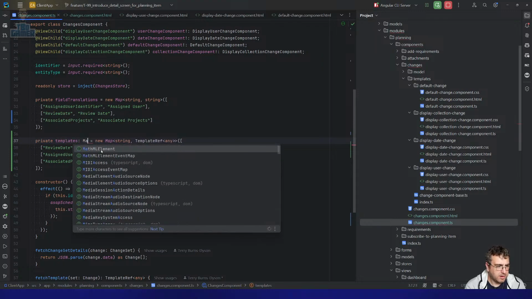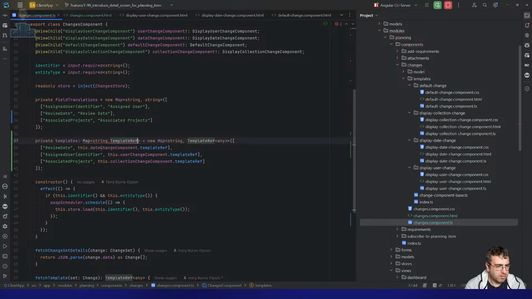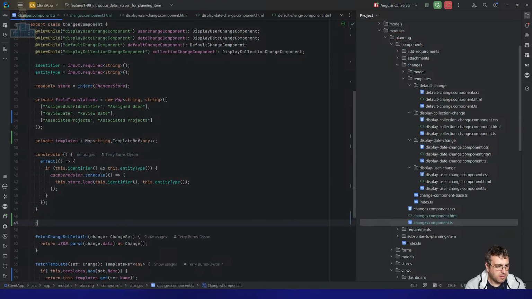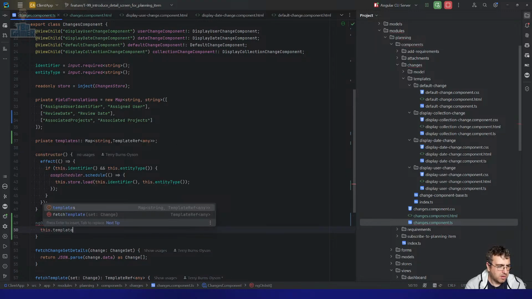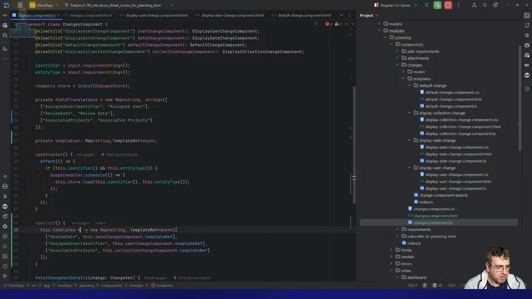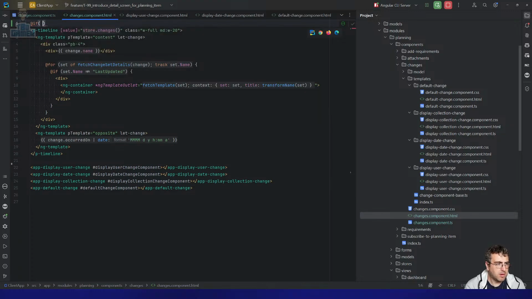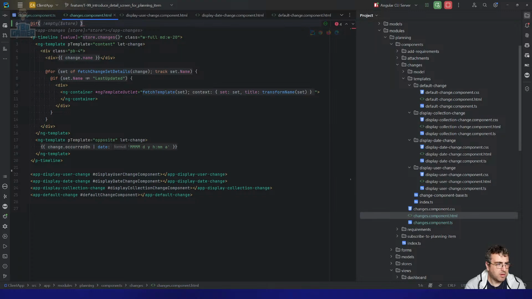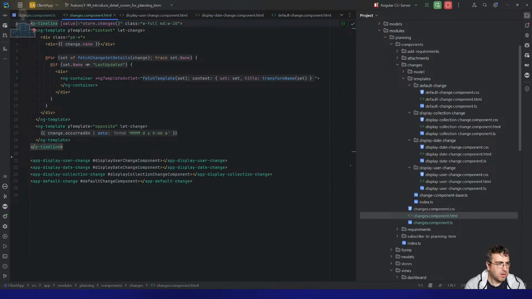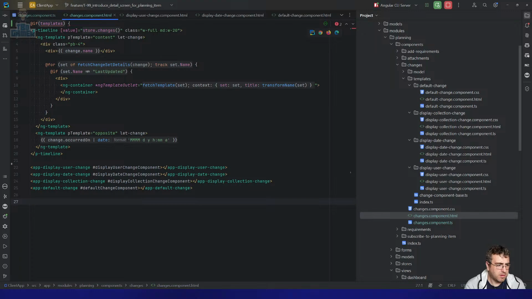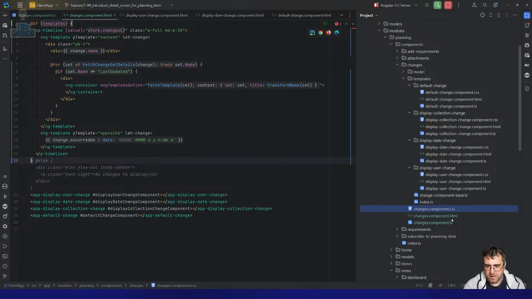Maybe that's a map string template ref any. Then in here, if templates. Oh, we can't include them in the templates, otherwise this code will never run because it will.